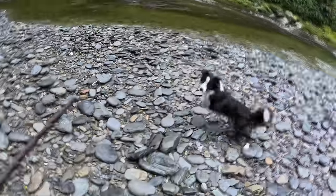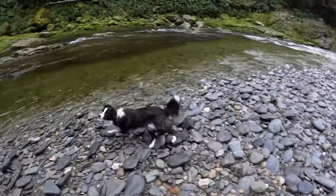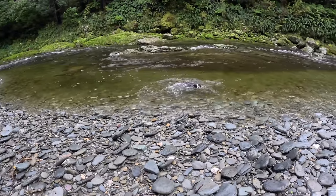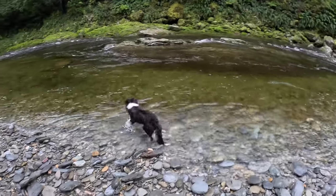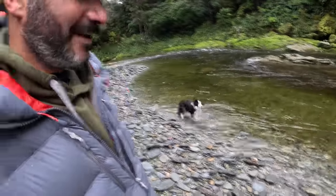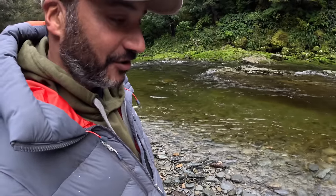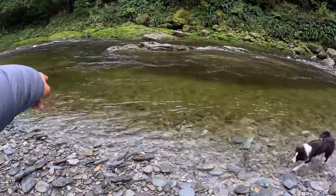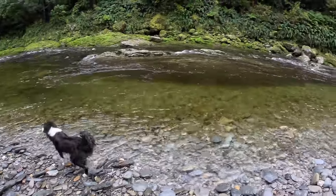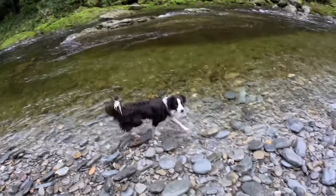Oh, perfect. Ready? No, no, where did it go? Where did it go? So he's swum in a lot of rivers now. And he's just learning about currents and swimming against the tide stuff, but he's a really strong swimmer. And that is quite strong current there, quite fast. But you see it goes to shallows straight away, so we can't get in too much trouble. It sank, Bruno. Do you want me to get you another one?